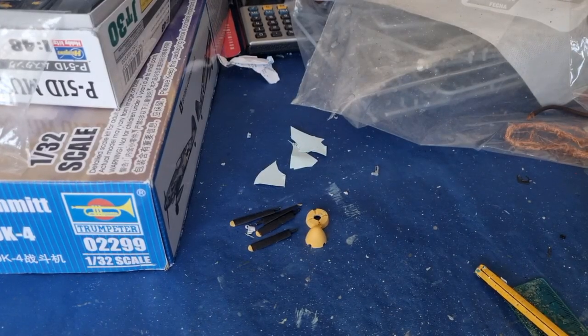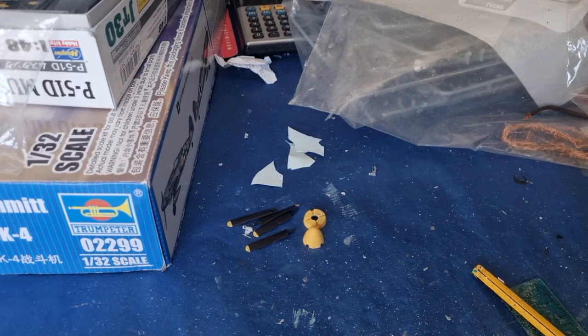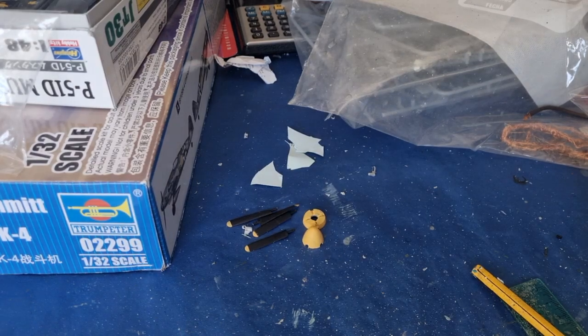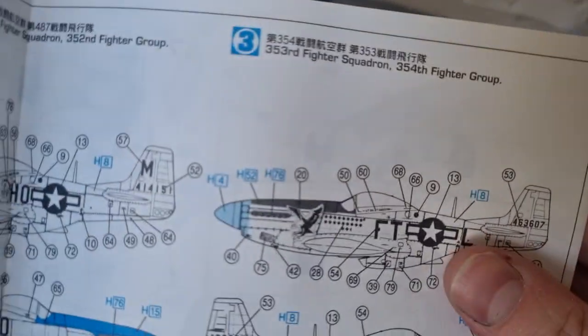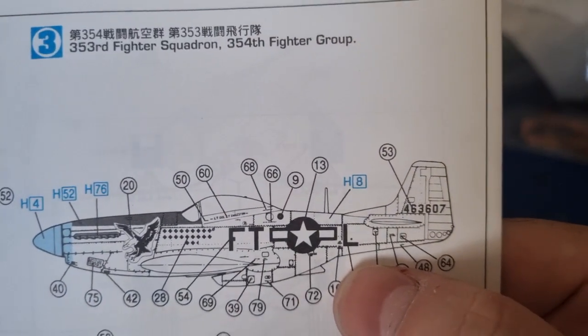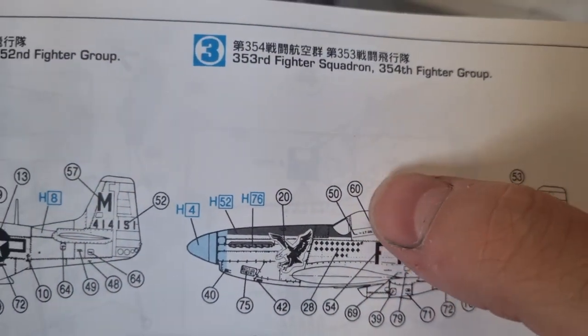Alright guys, now that the BF-109K4 has been finished, it's time to start building the P-51. I have already painted the propeller blades and the nose cone in accordance to the Hasegawa instructions, which will be for Glenn T. Eagleston's aircraft Foxtrot Tango Lima with the American Eagle and the kill marks.